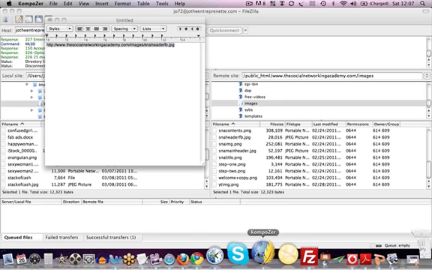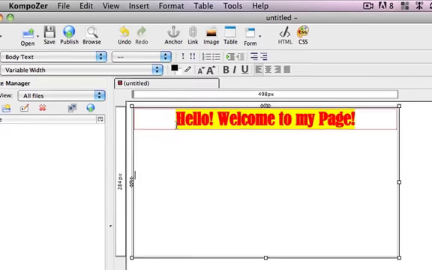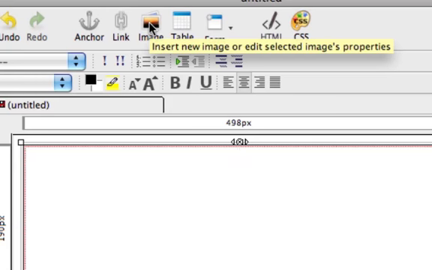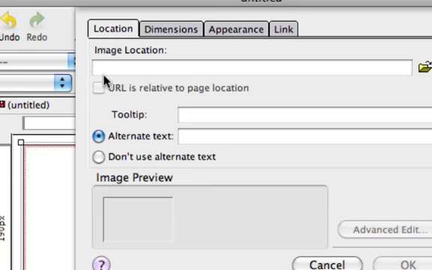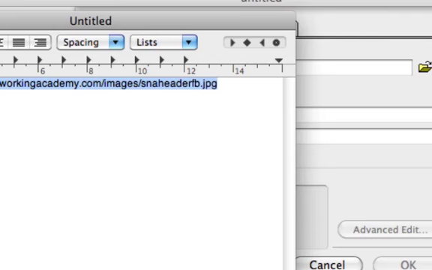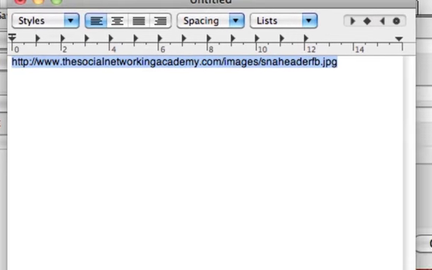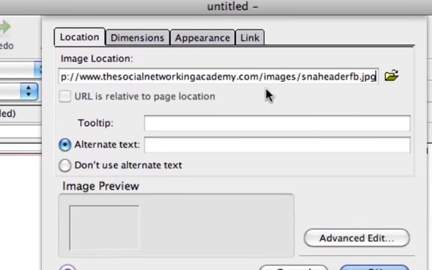So I'm going to go back and open Composer. Up here, I'm going to click on image, insert new image. Okay, I want to insert my image. And this is where it asks for your image location. And your image location is this full URL address here. So I'm going to put that in there.